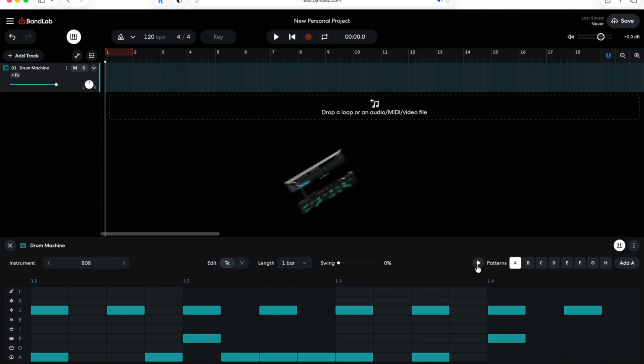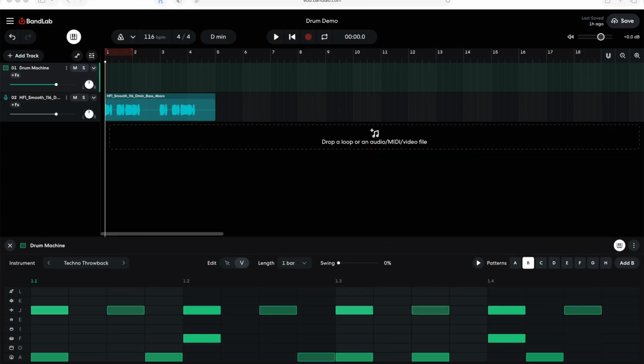It's actually quite cool. One thing I forgot to mention in this video, watching it back in post-production, is that I forgot to show you how to actually add the drum beat. So you can see here I've got another drum beat that I've made. But to actually add it to your song, you need to choose where you want it. Safe bet is going to be at the start, to be honest, but you can always move it later. And then you need to click on the button that says Add B.